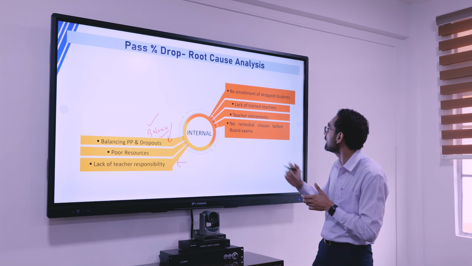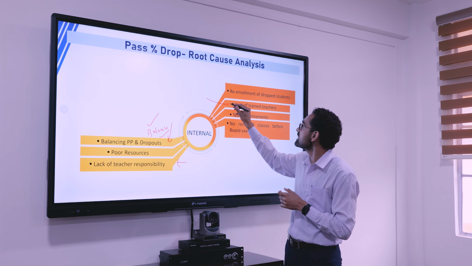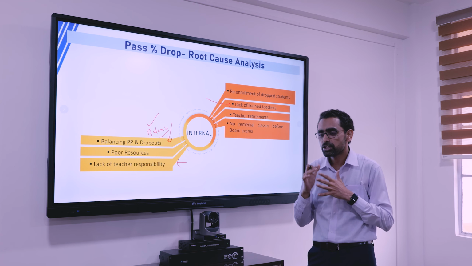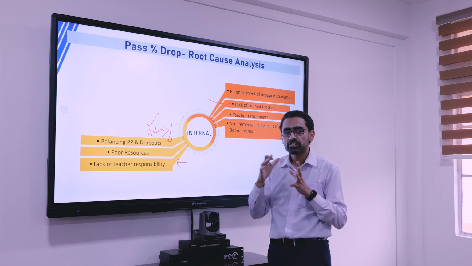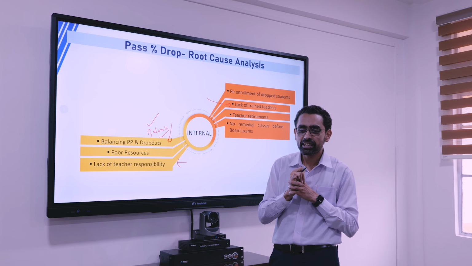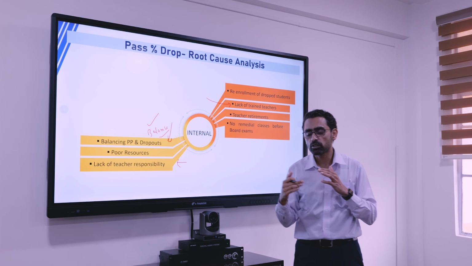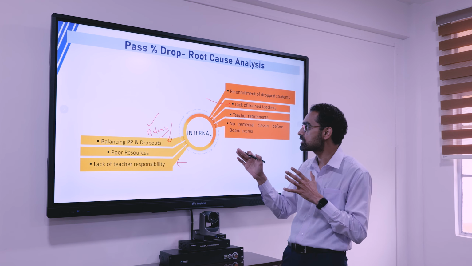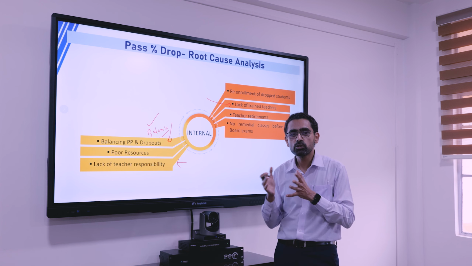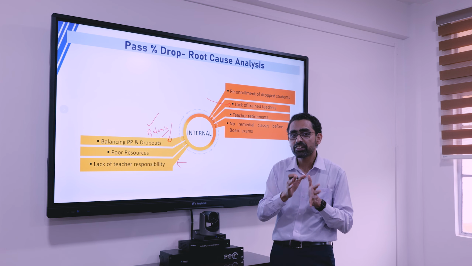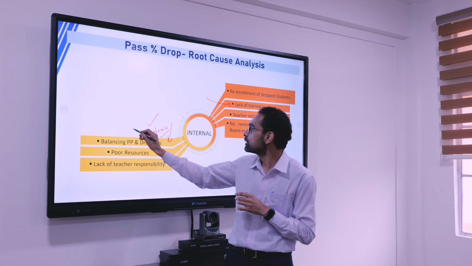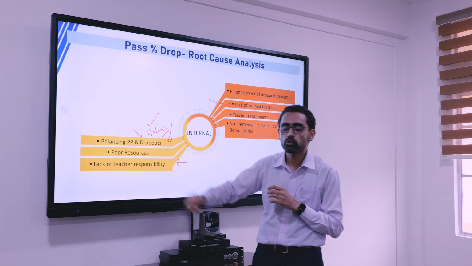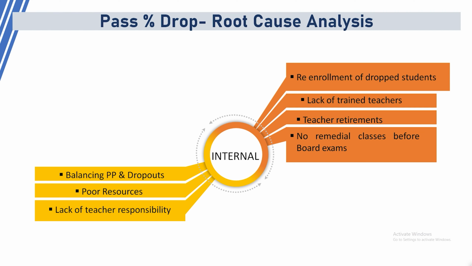Teacher trainings are very, very important. As I said, a different kind of approach is required for a different set of students. Now that we are trying to improve, we said that we want to improve our pass percentage. So a certain kind of push has to be given. But what are the new ways of doing that? What are the right ways of doing that without pushing them to become dropouts? For that, we have to ensure that our teachers are trained.